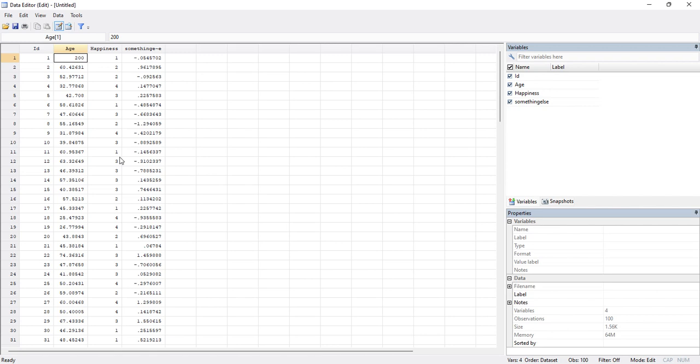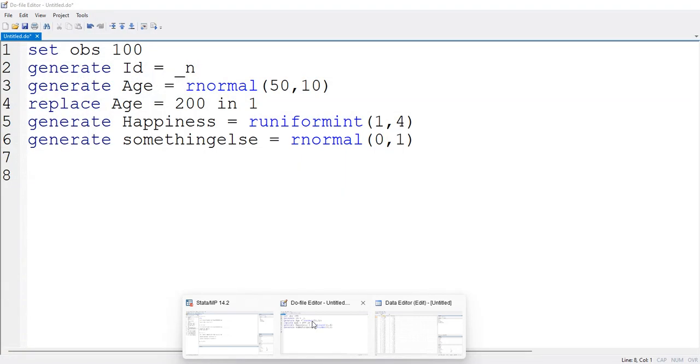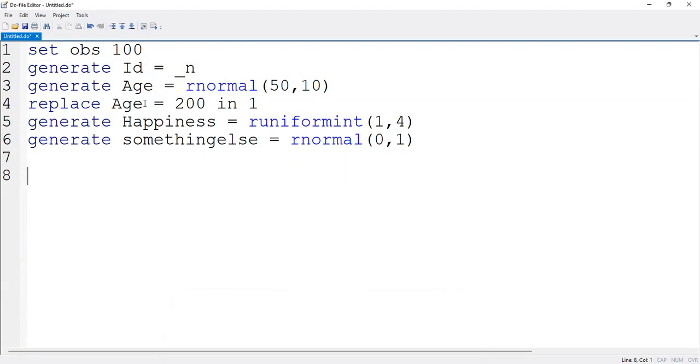Question. Where are you getting that information from? The imported data? No. We are randomly generating these variables. We don't have a table guiding us. That's why we are using random. Apart from the ID, which was generated according to the number of observations, the age is randomly generated. We are telling Stata to randomly generate age with some specification. We are not the ones generating it. The same for happiness, randomly.